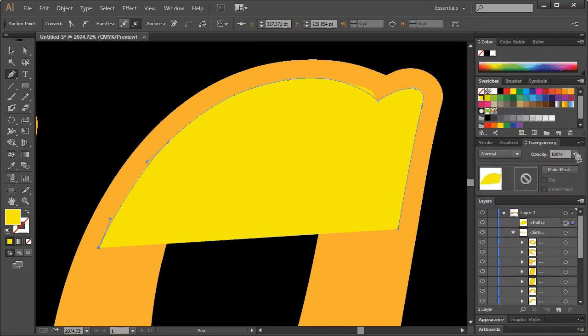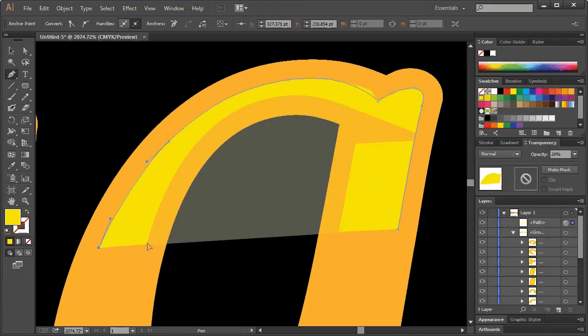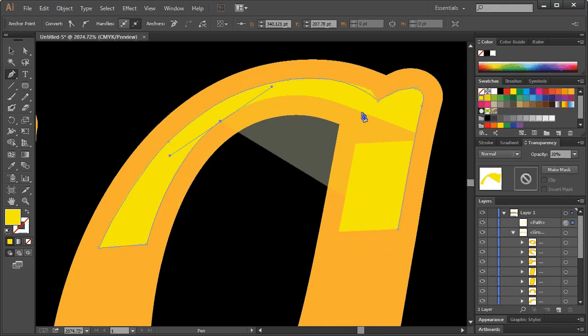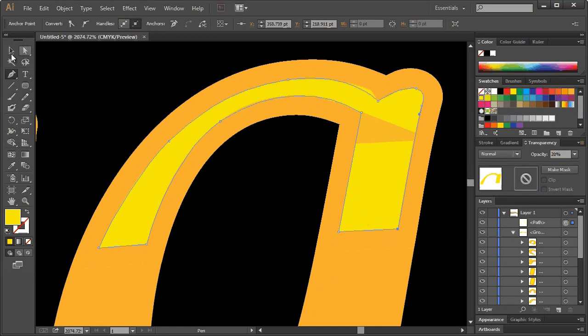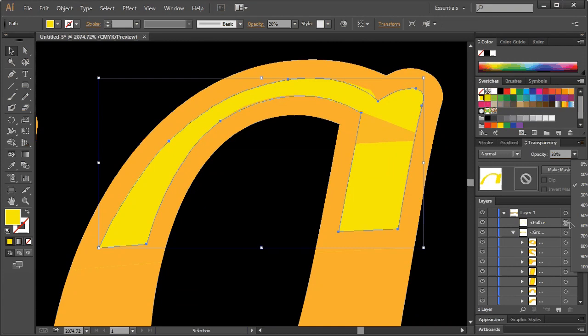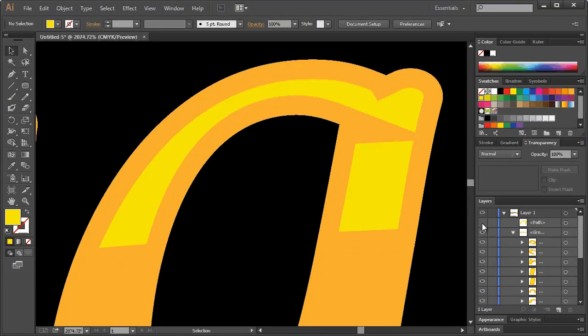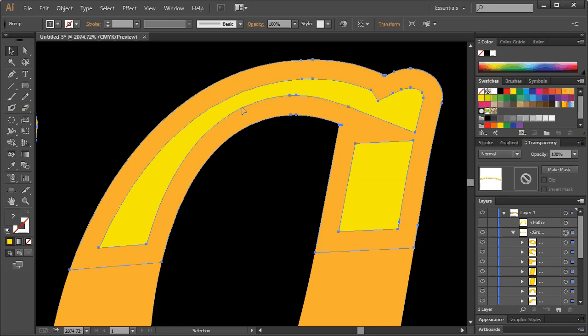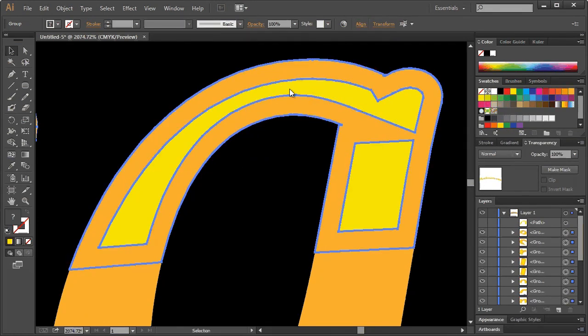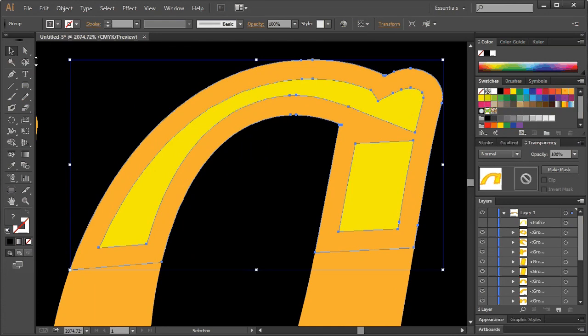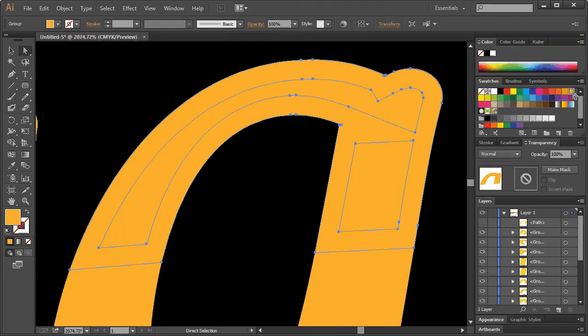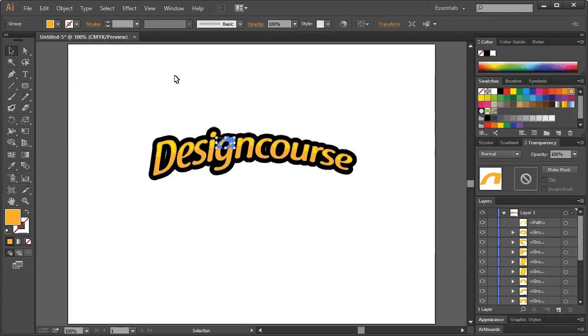Let me go to transparency. I'm just going to turn this down so I can see underneath it. And I would just basically follow the lines and keep on going until I end up right around there and then end it right there. So then I turn this opacity up again and I could hide this and then I could do what I need to do to get rid of the one beneath it. So if we go there and we just select this color, that takes care of it. We could bring this back, hit Control 1, and there we go.